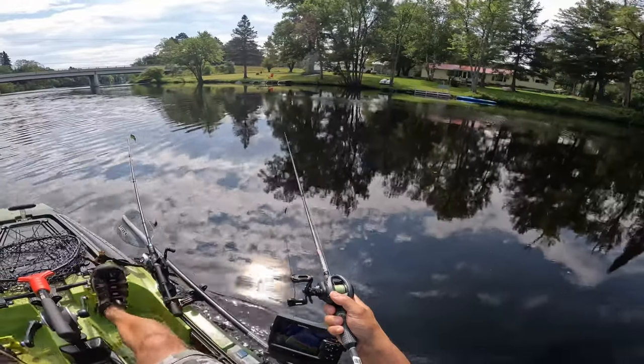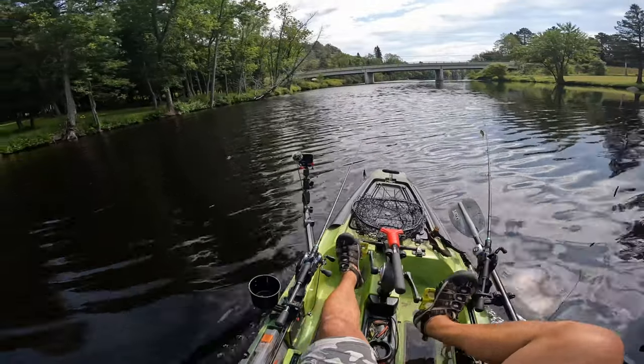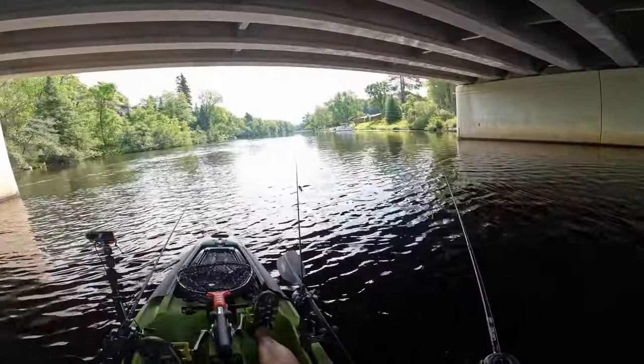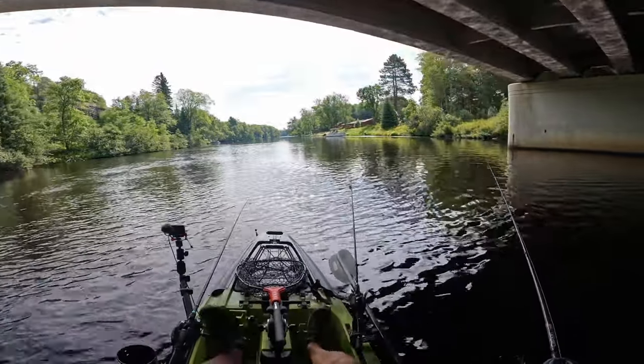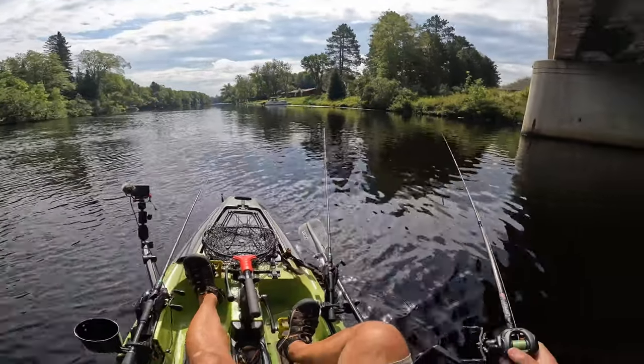I don't know what it is. I'm pretty sure it's related to the rusty crayfish infestation. A lot of the locals say it's strictly the muskie eating them, but I don't believe that's the case. There's something else going on, possibly a winter kill from a few years ago combined with the crayfish. It's just not letting the smallmouth, you know, rebound.